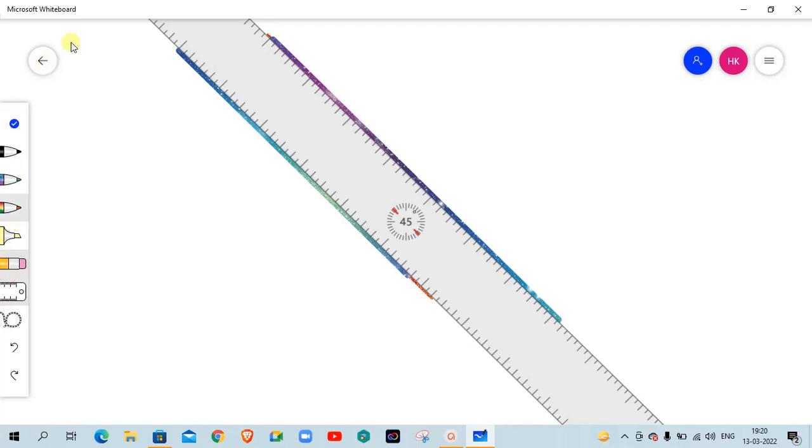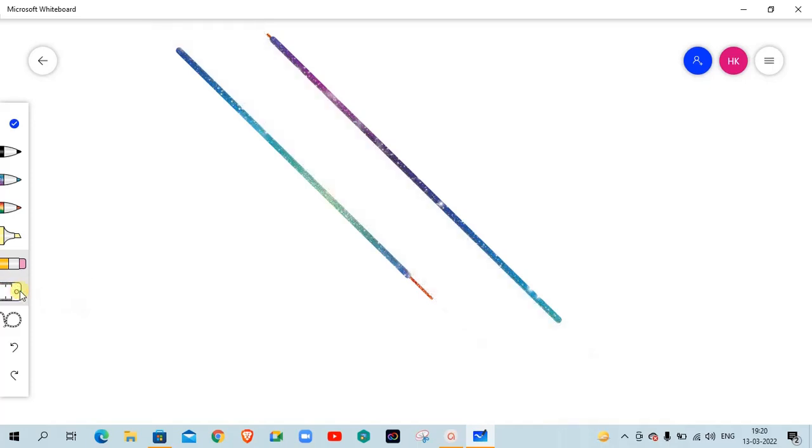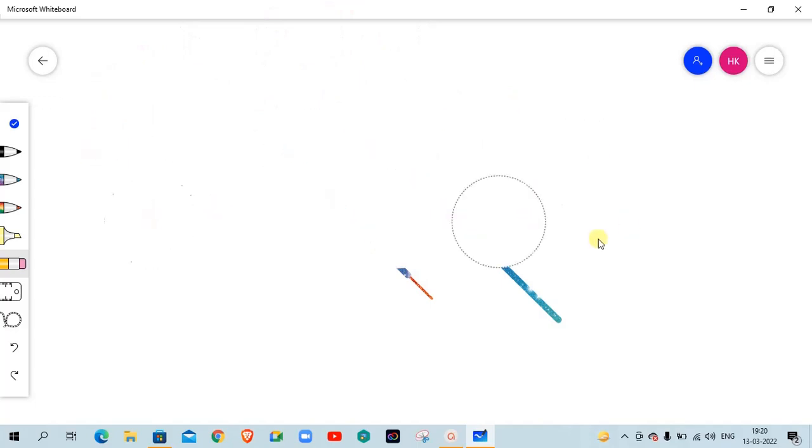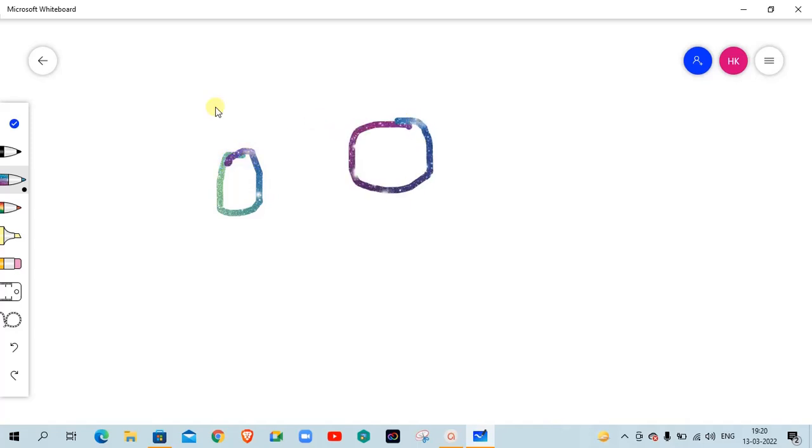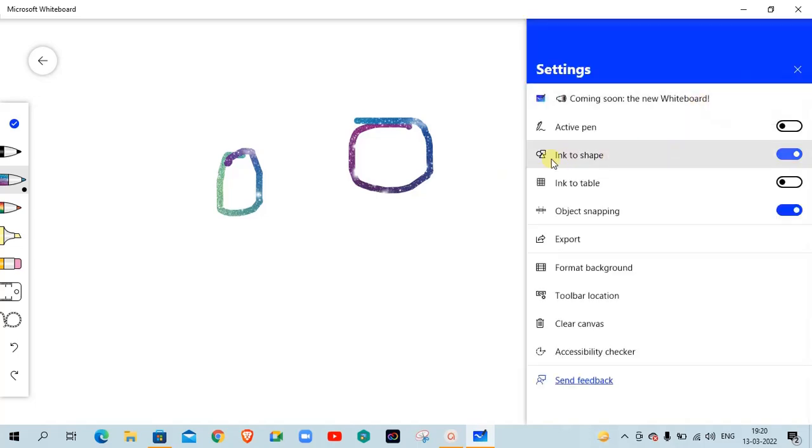If you want perfect shapes, first I should erase this. If you take online classes and you draw a circle like this, it will come and arrive like this. But if you go to settings, where it was here, you can see ink to shape.